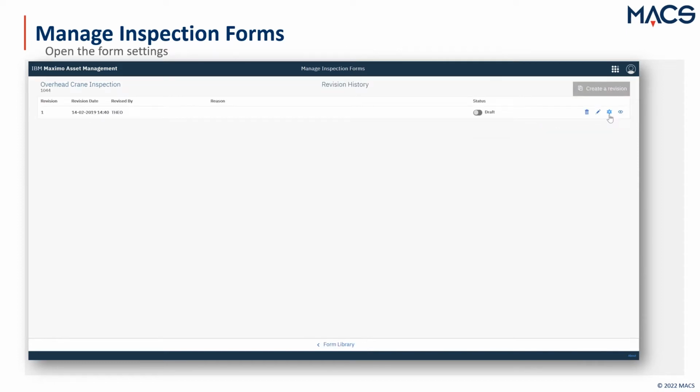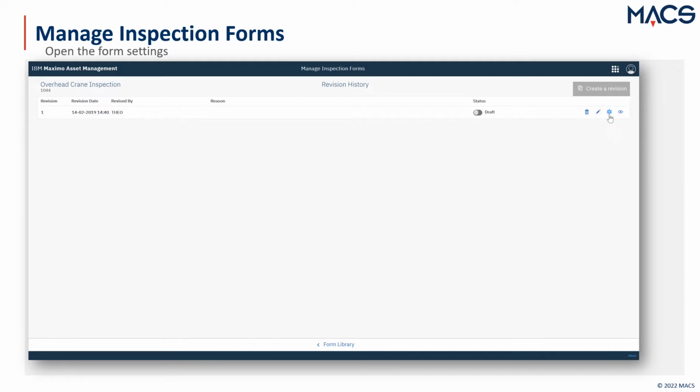Once you are done with the inspection form and you have saved it, you will get back to the revision history screen, where you can see in this case the first one that we've created. And you even have some other options here. One is related to the require action option I told you about when adding the first question to the inspection form. So let me show this one.